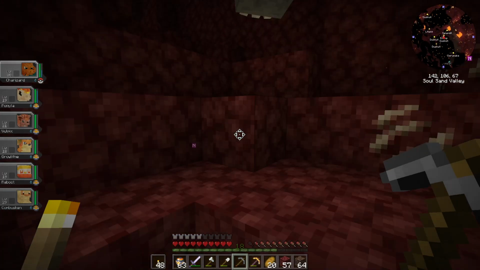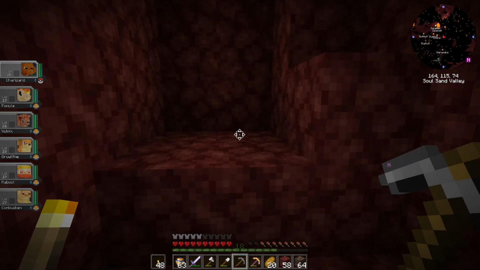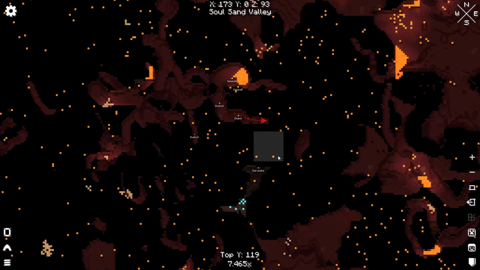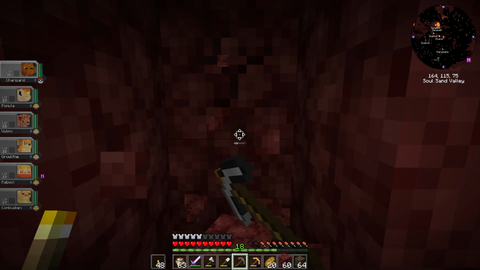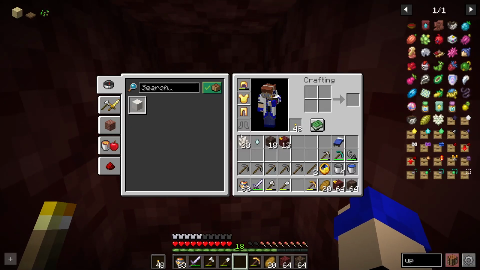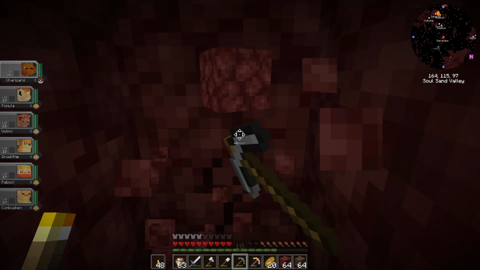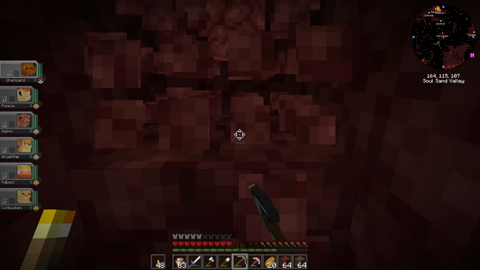And why is there an Ekans in here? That's actually kind of weird that there's an Ekans there. There's literally nothing this way. So I know that that bastion was over here somewhere. It definitely looks like there should be a Soul Sand Valley that way. Again, I have no idea where I'm going to find this.